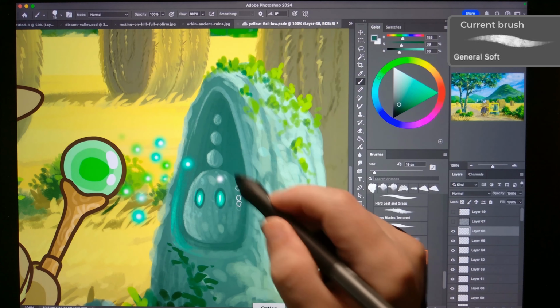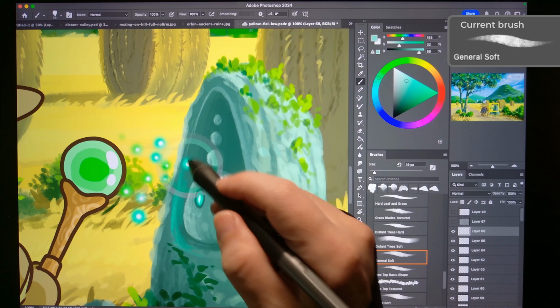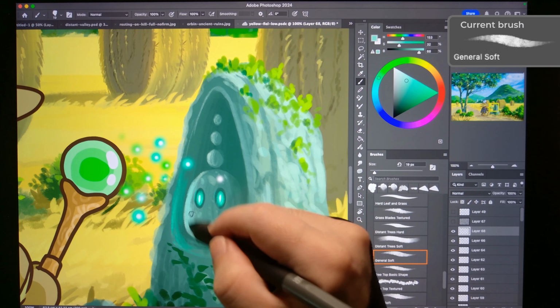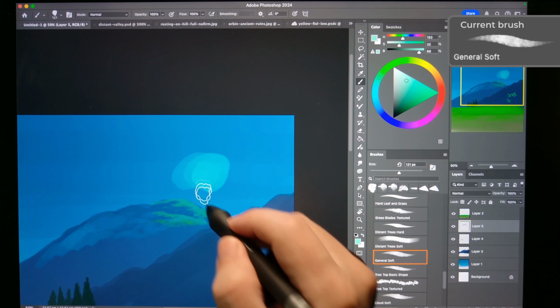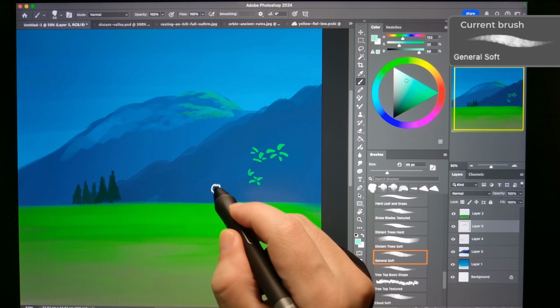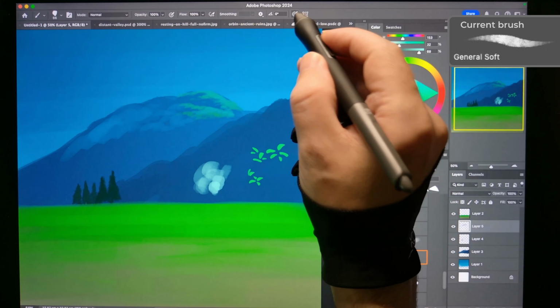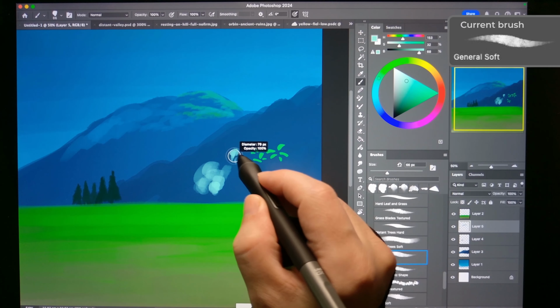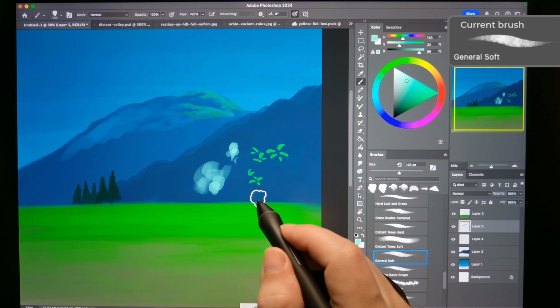To create small gradients, because it's a very soft brush with a very good pressure control. This brush works best without the pressure size control enabled, but you can activate it if you want to try, because it could also be used for other purposes.